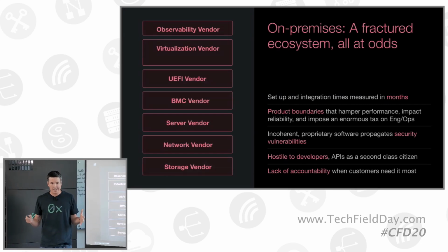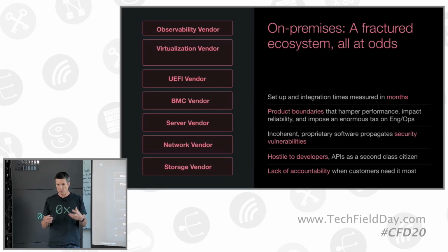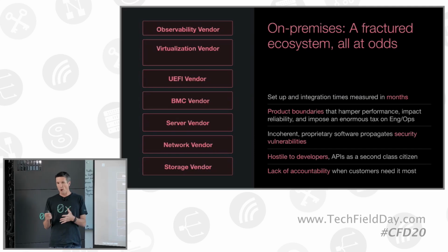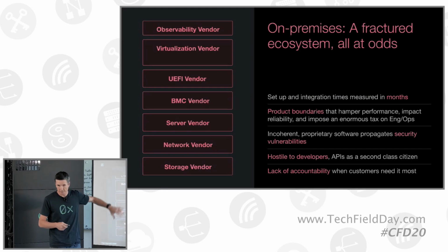The on-premises IT landscape today looks vastly different than what resides in the data centers of cloud hyperscalers. In the cloud hyperscalers over the past 10, 15 years, they've gone away from the rack and stack kit car approach of enterprise IT. And they've started designing at the rack level. They've started incorporating hardware, software, co-design in the systems. But that technology is not available to those that run on-prem.